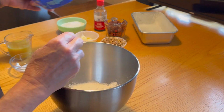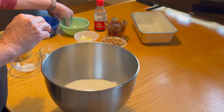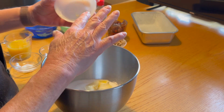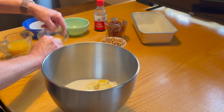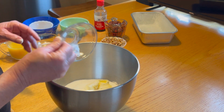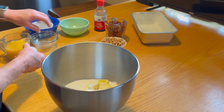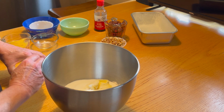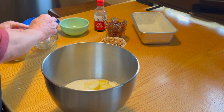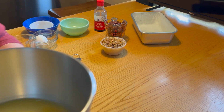Into the bowl, 2 cups of flour, 1 cup of sugar, 2 tablespoons of butter, and it's got to be soft butter. Teaspoon of salt, half teaspoon of baking soda, egg, orange juice. You bring that over to the mix.